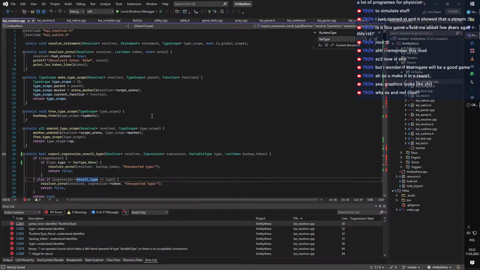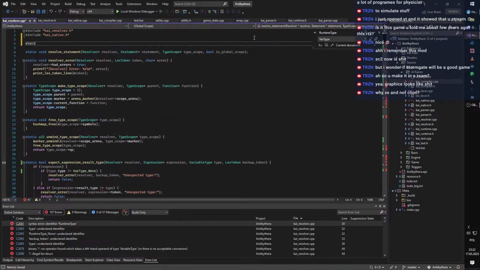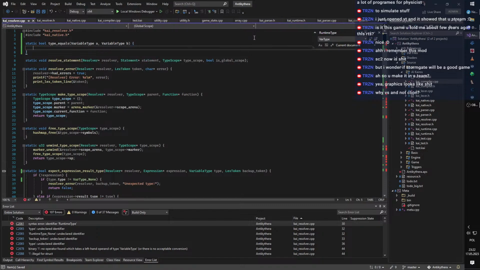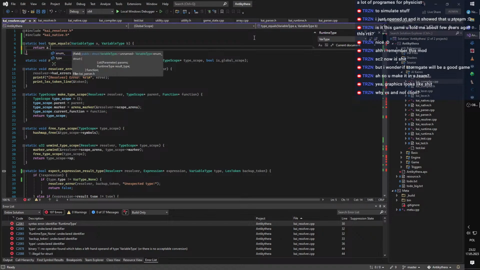I should have a function that says static bool is, or maybe type equals, and we'll say variable type a variable MV. But yeah, if you need help with C or C++, let me know. I can help you with that.